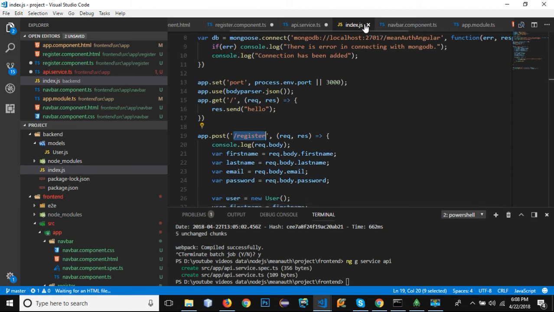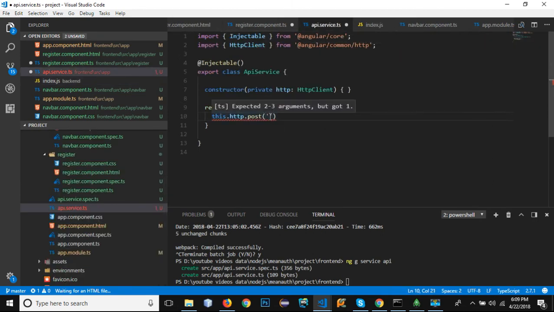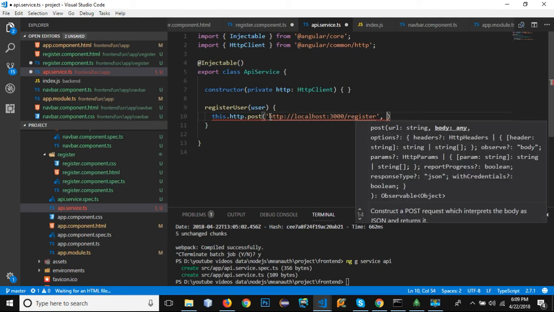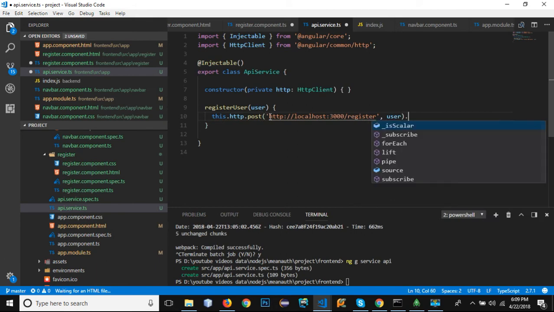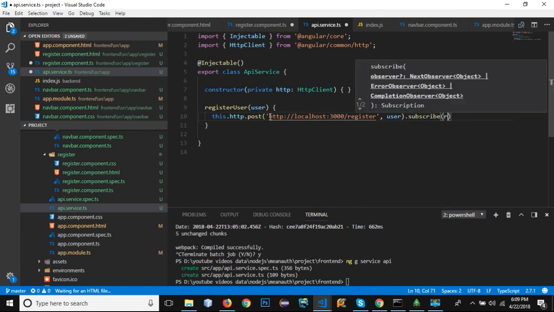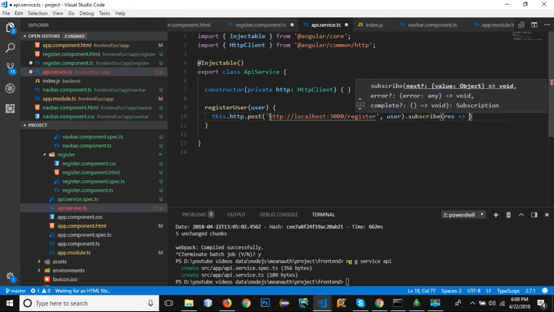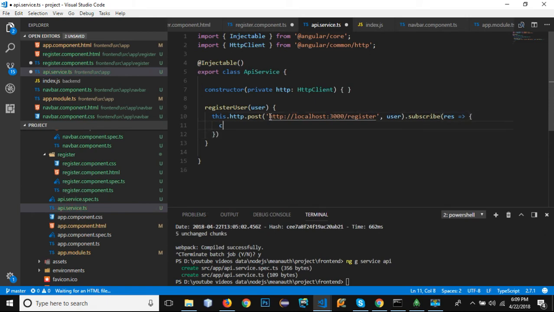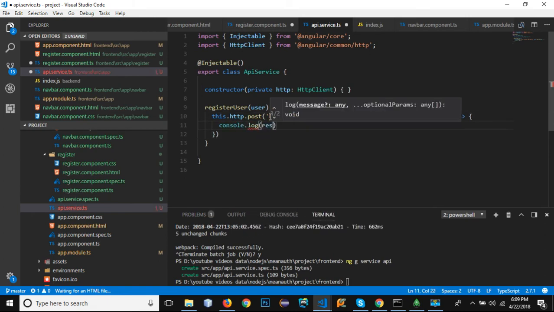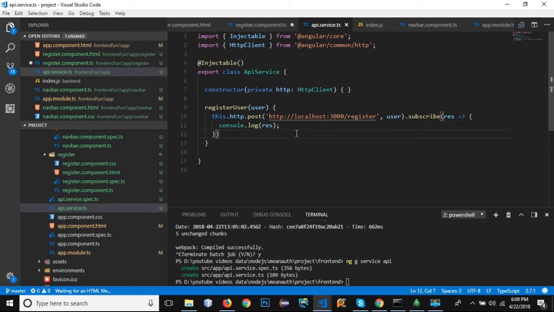So our API should be http://localhost:3000/register. This is the route that it needs to take, and after that it needs to take the data that needs to be sent: user. After that, subscribe to the response. I'm going to use ES6 syntax, and it's going to log the response, whether it gets and saves the data or not.